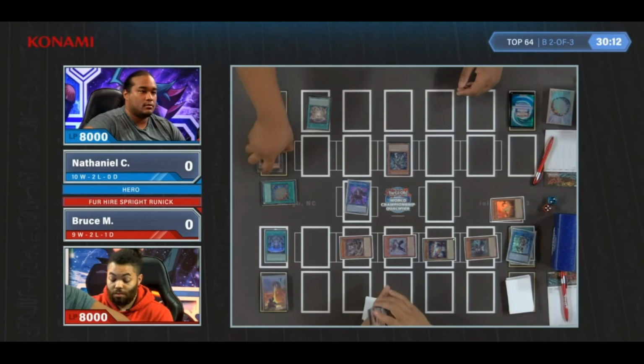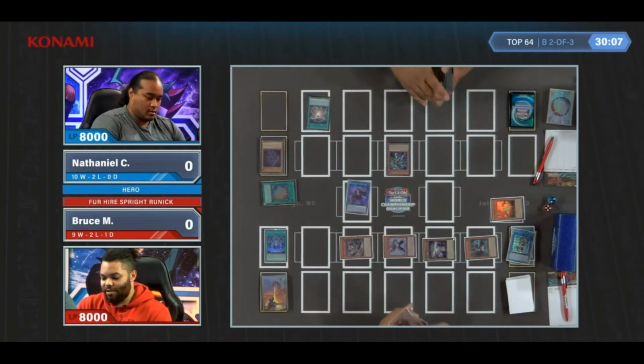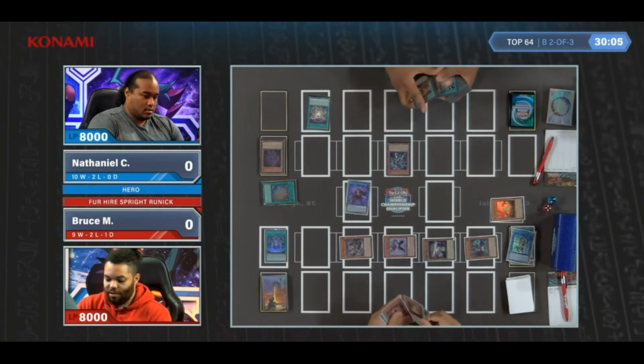IP Masquerena was negated by Forbidden Droplet. You might as well get rid of it and use it this way. Yes, sir. His slide head shake. He knows how strong Fusion Destiny can be. Let's see what he decides to send.